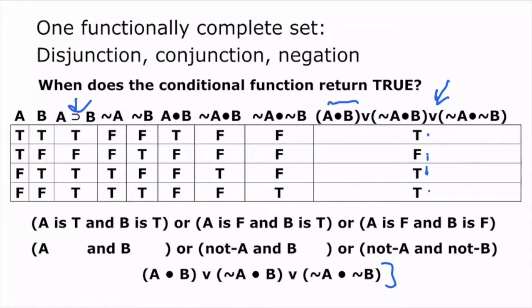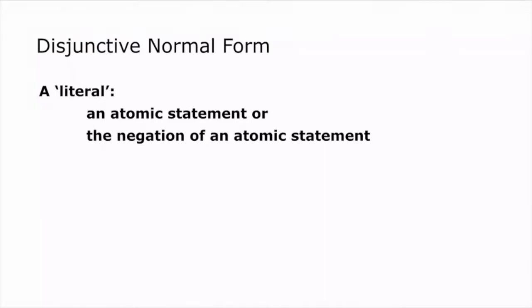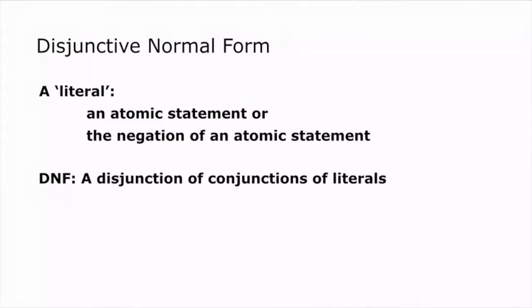So this leads to what we'll call disjunctive normal form. In fact, this statement here is a statement in disjunctive normal form, and I'll give you the definition of that in a minute. But first we need a definition. What we're going to call a literal is either an atomic statement or the negation of an atomic statement. We're just going to call that a literal. And with that definition in hand, this is where the negations come from. Disjunctive normal form will be a disjunction of conjunctions of literals. And remember, literals can involve negations, and so that's why we need the negation operator as well.